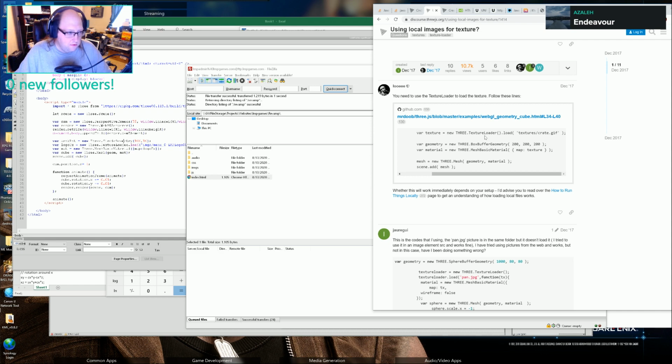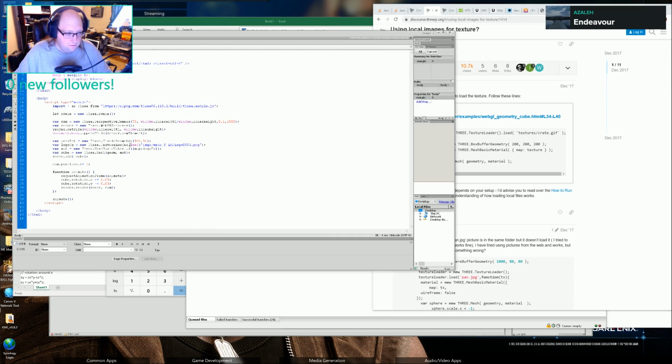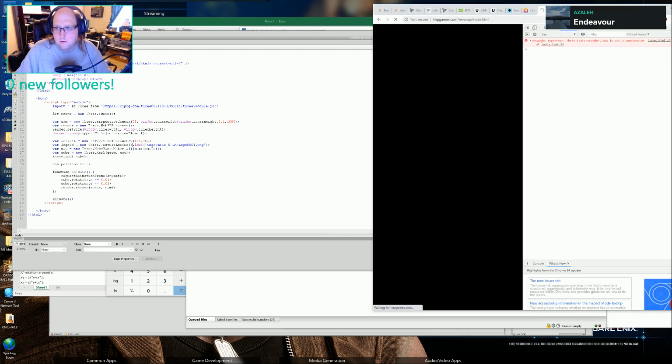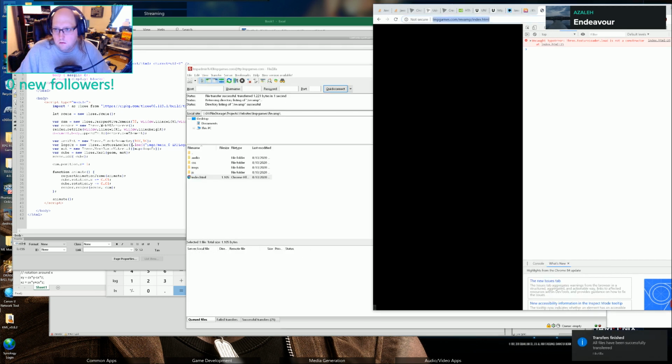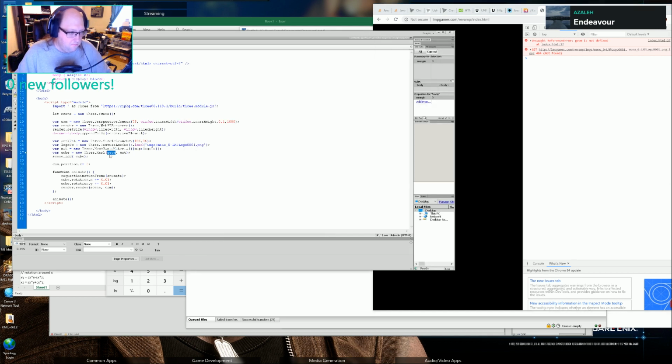Texture loader. New three.texture loader. Oh, we do need this. Oh, duh. Okay, geom is not defined. Oh, because I changed the technical points.